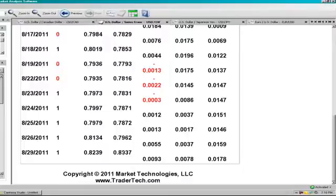Now again, what I do want to stress with the US dollar Swiss franc currency pair is that it's highly volatile right now. Swiss intervention, equities coming into the month of September are predominantly strong, but again, there are a lot of other issues at play. Some fundamentals, the European debt crisis. So keep this in mind when trading this particular pair.